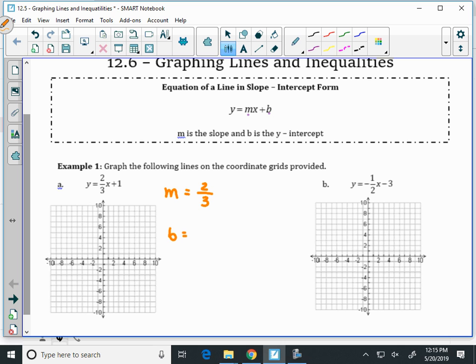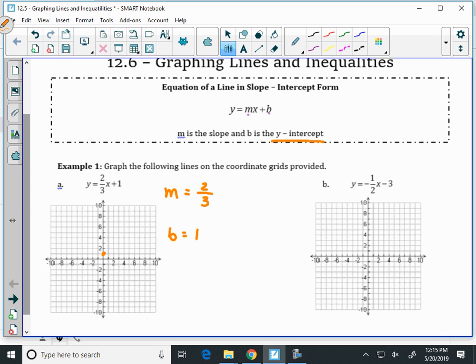1. Okay? So when we graph, do not do what I'm about to do. Just watch. I see this all the time. We start here. And then we do our slope. Is that where we start? No, what axis do we start on? The y axis. B is your y-intercept. So we're going to start on the y-axis.